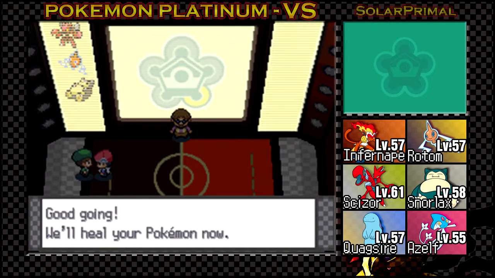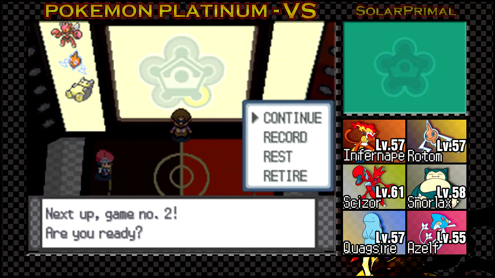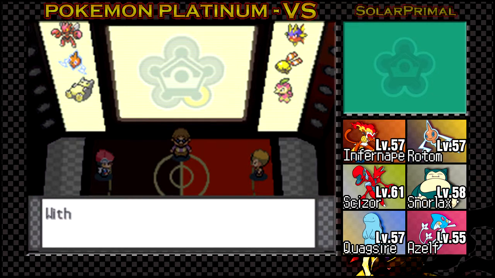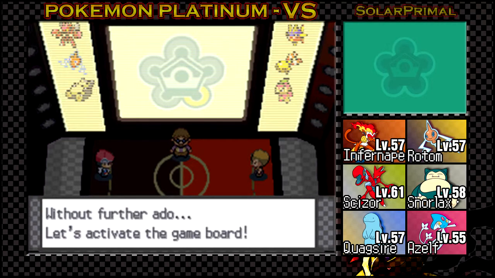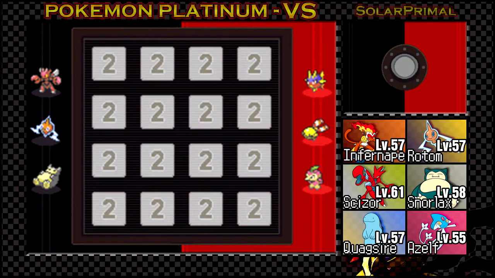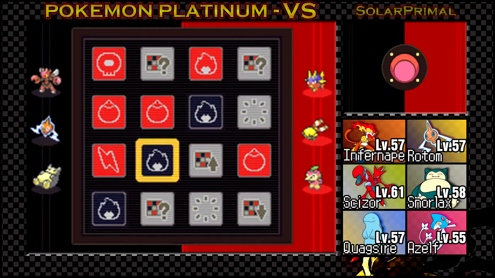This guy runs and he's all like, I gotta heal your team. And then the announcer's like, hey, you wanna keep going? Hell yeah. So, as you may guess, this is another seven set. And let's see what we have to choose from this time. Oh, so there's a lot for me.